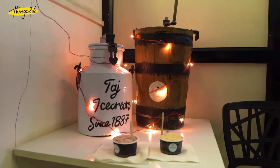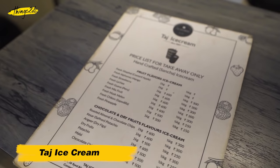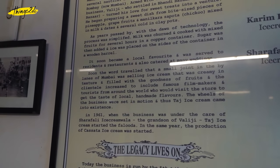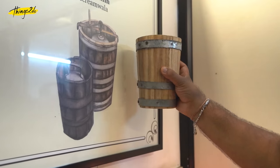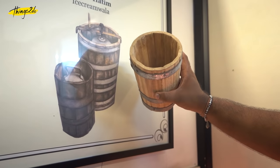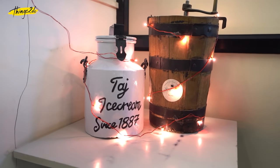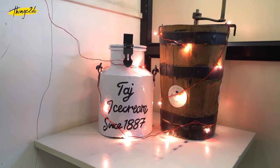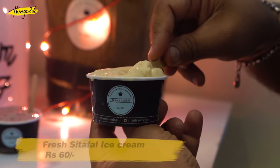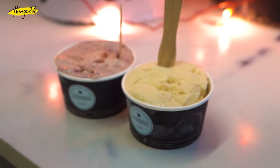There is ice cream and then there is hand-churned ice cream at Taj on Muhammad Ali Road, which surely is something else. This 130-year-old restaurant has been a landmark in Mumbai since its inception in 1887. The ice creams are made in a large old-school ice cream churner with huge wooden containers, a metal rod in between, and a layer of salt and crushed ice around it. The ice cream mix — a simple blend of fresh fruits, cream, milk and sugar — is churned to give you the final creamy delight. The fresh strawberry and sitafal ice cream at 60 bucks a scoop is a complete steal.